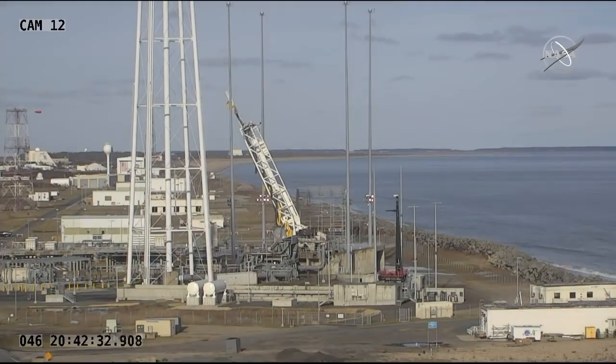At the time of launch, the International Space Station was flying 258 statute miles over the western Pacific, northeast of the northern Mariana Islands. Solar array deploy is expected to occur about an hour and 19 minutes after launch, so within the next hour, if all goes as planned, Cygnus will complete its solar array deployment, which will take about 30 minutes, and once that activity is complete, we will update the station webpage on nasa.gov.